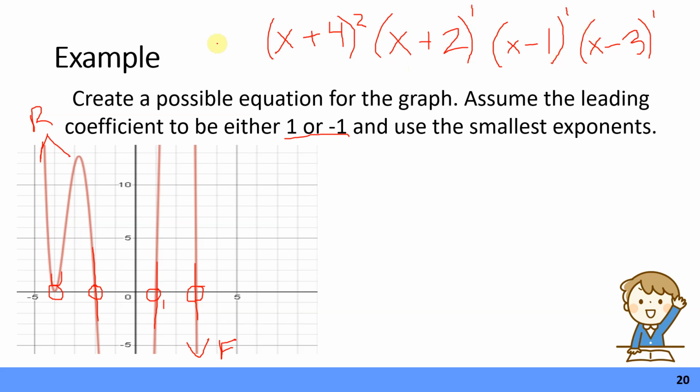So in order to fix this equation, I'm going to add a -1 in the very front. Again, it could be any number you want. It could be a -2, it could be a -5, it could be a -1,000. But since the instructions say to exclusively use a 1 or a -1, I use a -1. And then look at that, that's my answer, right? -1, which you don't have to write. X plus 4 squared, x minus 1 to the first power, you don't have to write it down. X plus 2, x minus 3.